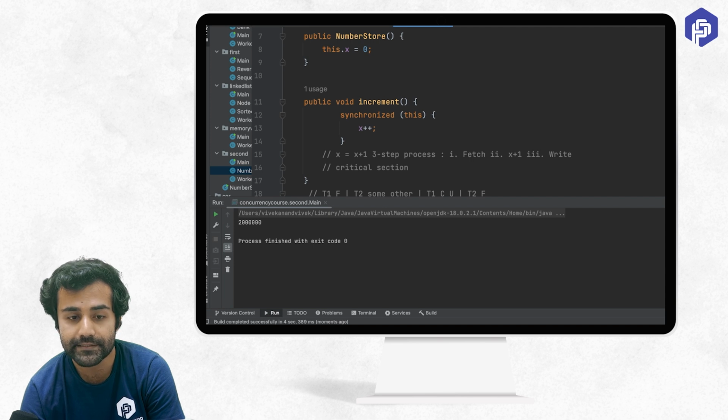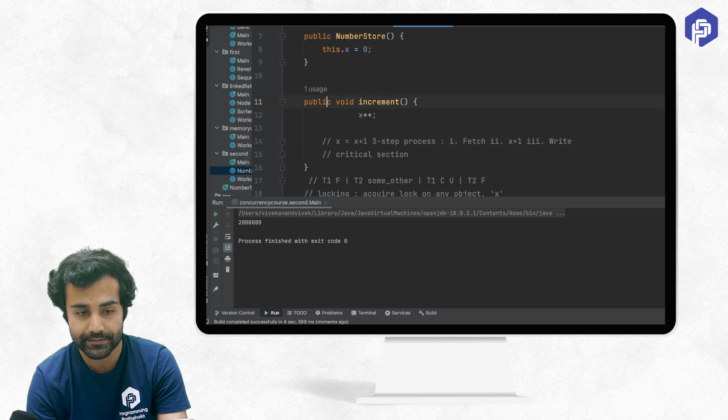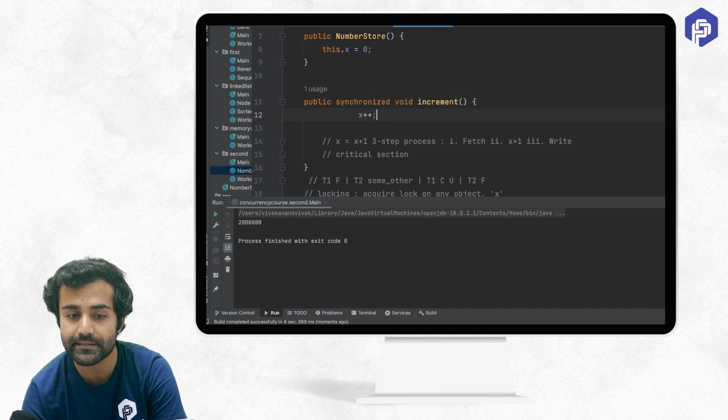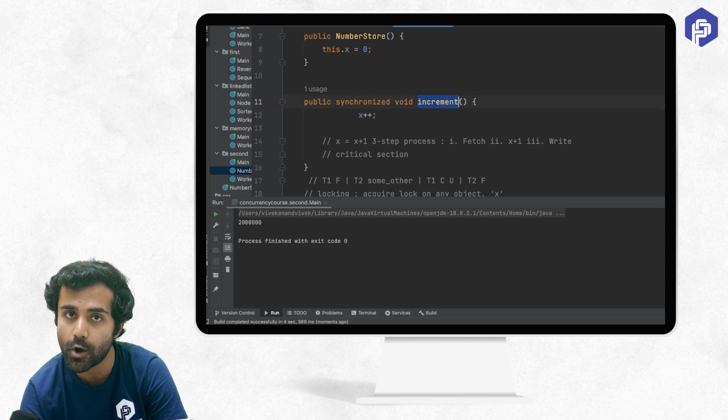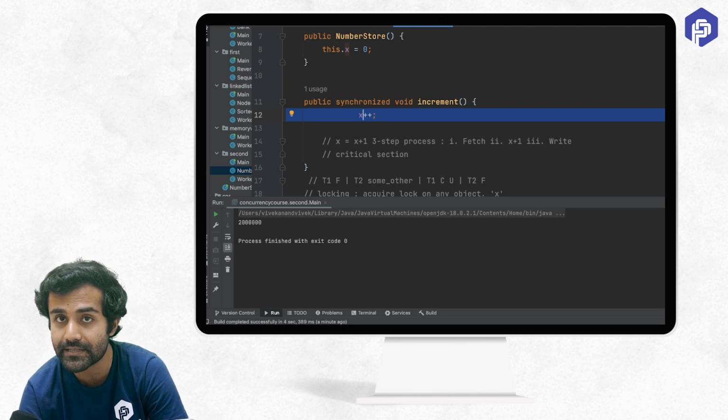Okay, one more thing. There is a shortcut for doing this. If you remove this piece of code and just write synchronized over here in this method, basically, if you make the signature of this method synchronized, it would mean the exact same thing which the previous code was meaning. So it means whenever a thread comes inside the increment method, the first thing it will do is acquire a lock on the current object, perform everything inside the function as a critical section, and then only it would exit out of that. So one way is you have synchronized blocks written inside the method.